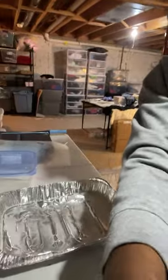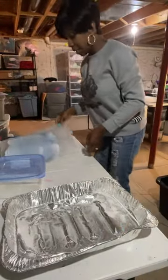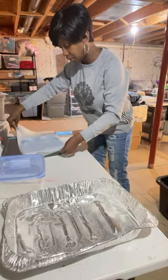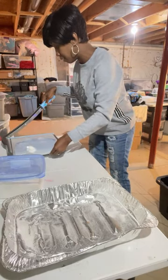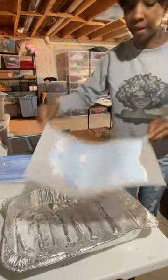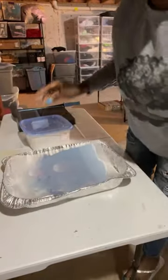Okay. So here is my little table where I got everything going on my DTF, okay? So what I do is I cut the extra off right here on the top of the sheet. Cut that off so it'll fit in my oven. Okay, then I put this in this little tray right here so it won't get powder everywhere. I'm supposed to wear gloves, y'all, but I don't have my gloves on.